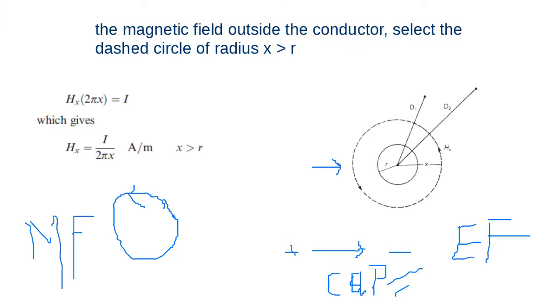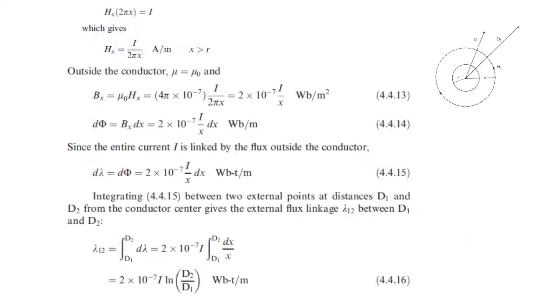All right, and then we get the Hx, so magnetic field intensity again, ampere per meter, where x is greater than r. What does it mean? r is the radius of the conductor, and x is greater than r. So this is outside. It is either D1 or D2, whatever is the point here. So we want to find, for example, this point here. This will be 1 over 2 pi x. So x is D. That's outside, D2.